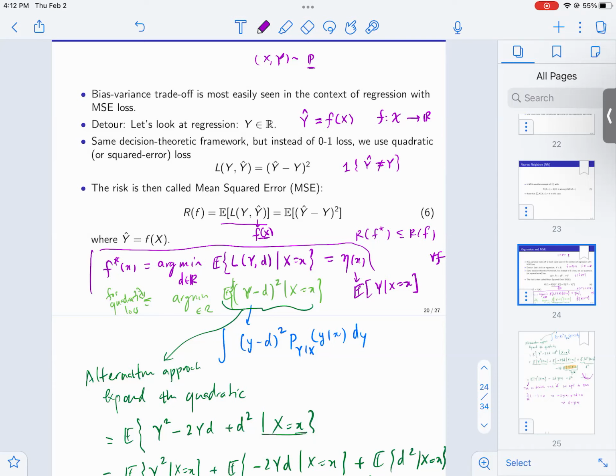That's what you're after. So in classification with the 0-1 loss, the optimal rule was to find the regression function and threshold it at 1/2. In regression with the MSE, it's just this entire function itself. So there's a very simple link between classification with 0-1 loss and regression with the MSE. It's just that this regression function is playing the main role. Okay, so now we have regression. Is this clear to people?